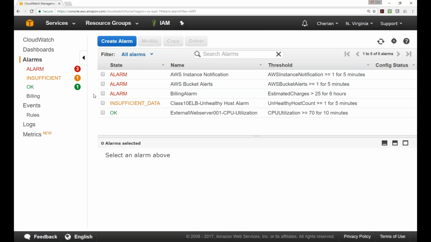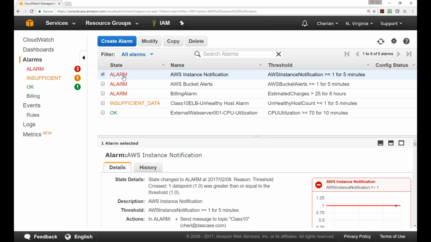One question I have right here. See the name here, the AWS instance notification, right? So how do we know, when we go back to the audit trail, which one it is coming from? You got an alarm now, right?